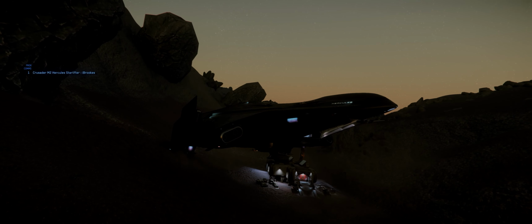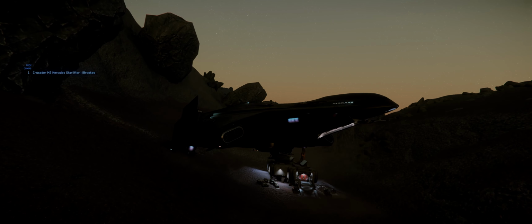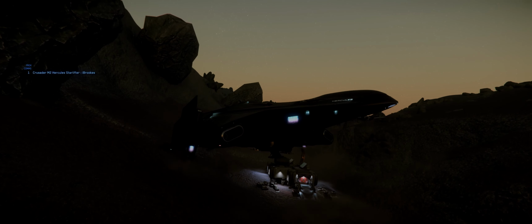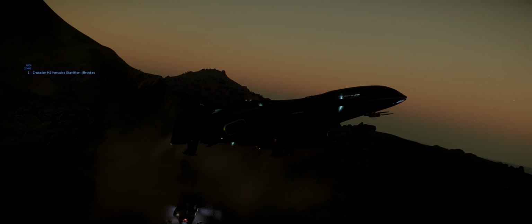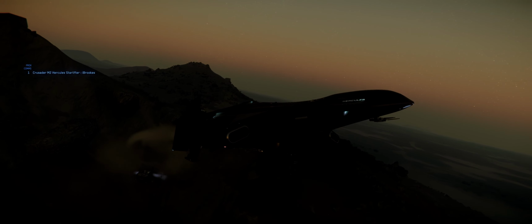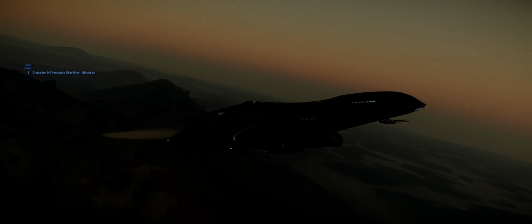As soon as I get the go-ahead, the ramp comes up, and I'm going to use my vertical thrust to get as far away from the ground as I possibly can. Vertical thrust up. There it is. Get away from the ground, and immediately full power with burner, gears up, VTOL mode is disengaged, and we're flying.